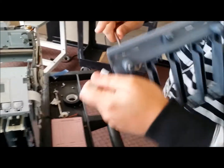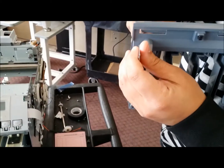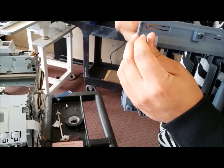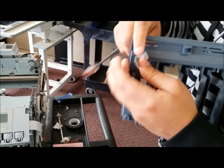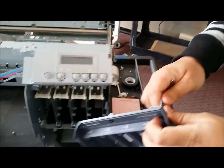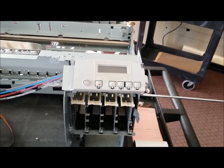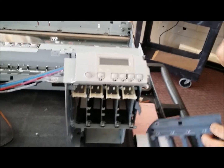So I'm going to put the screw in, and I'm just going to tighten up this bracket here, just so that I know when I put this back in place, I can now have them on the right slots. And all I have to do is just screw them in from here. Alright, so we're going to do that on both sides.